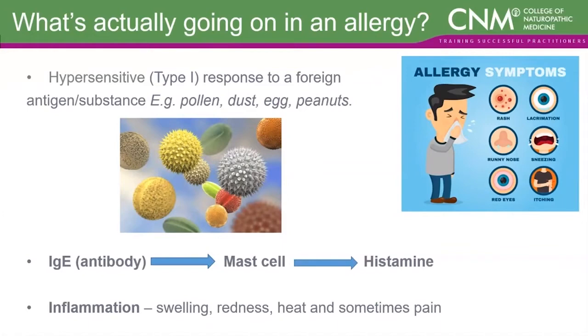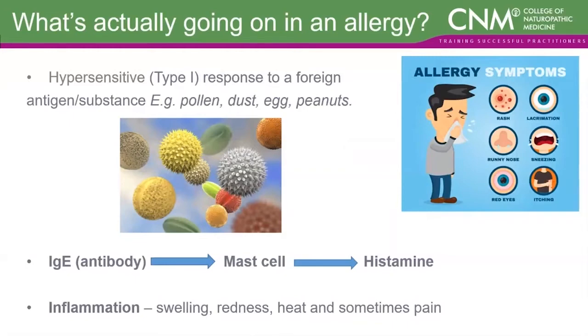Now, an antigen is a protein. It's a protein that is found on the cell membrane of all living substances. Whether this is a pollen, or a dander, so a bit of cat fur or dog fur or horse fur, or whether this is dust. Dust can be both an irritant but also an allergen. An allergen, in other words, is a substance that induces an allergic response. So really, these antigens or foreign substances are substances that we all encounter on a daily basis.